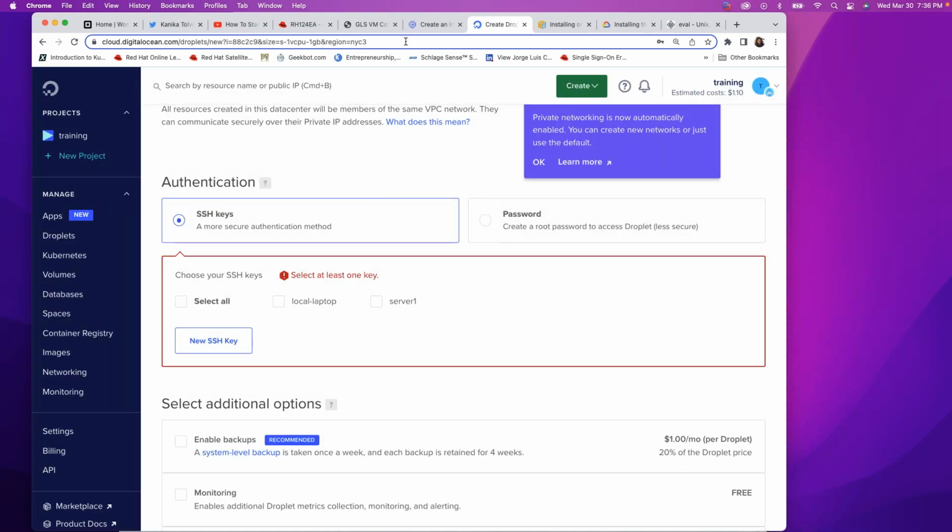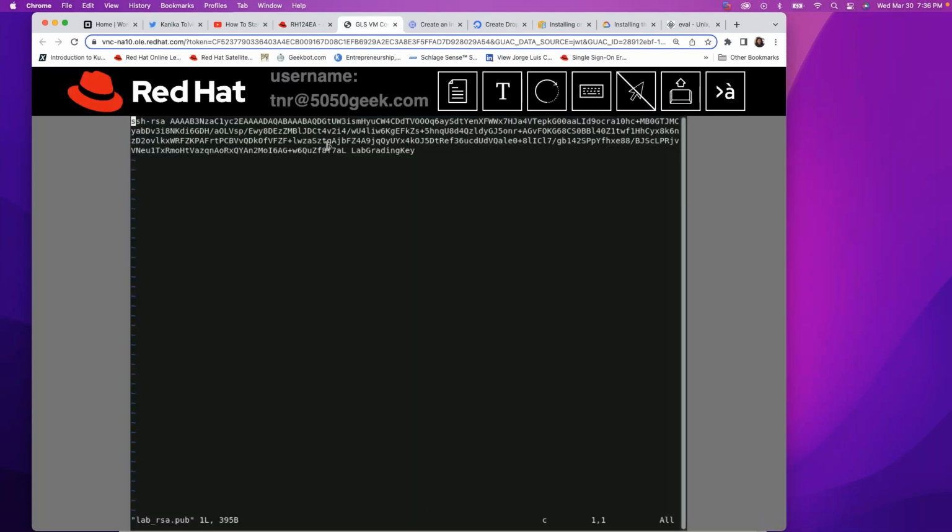All right, so let's go back over here. Let me pull up a text editor, and let me see if I can grab that key without getting all the nuances behind the key from the web browser. Pull up text editor, and then let's do a new document.